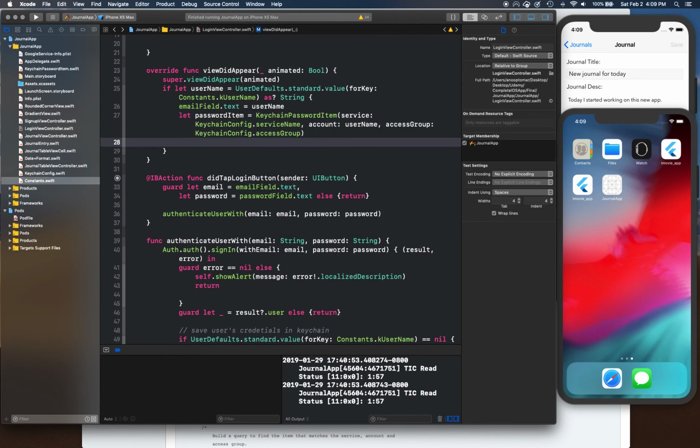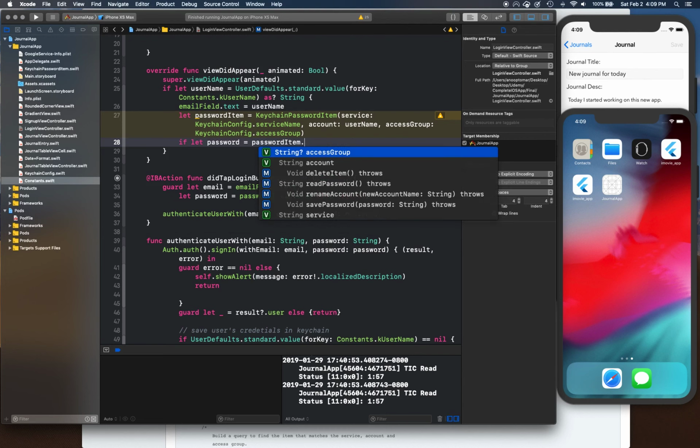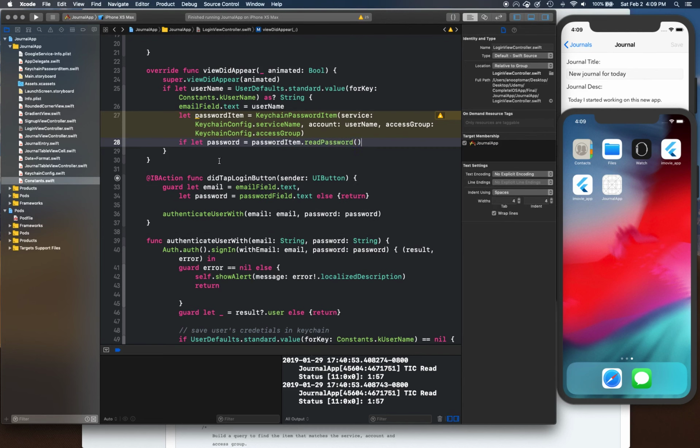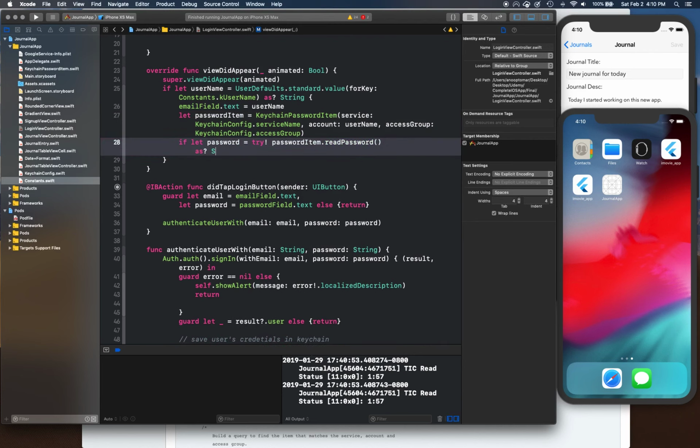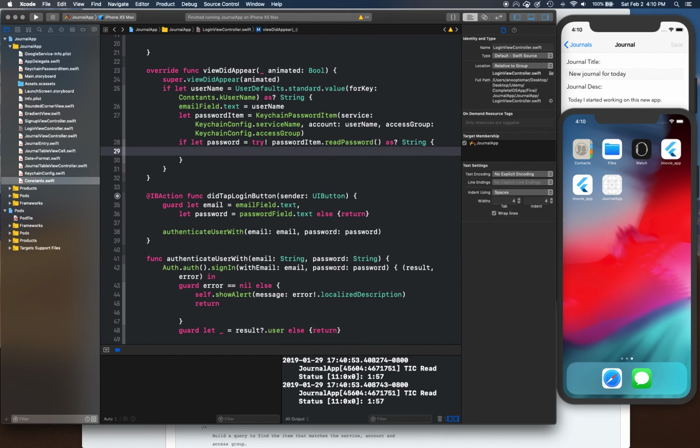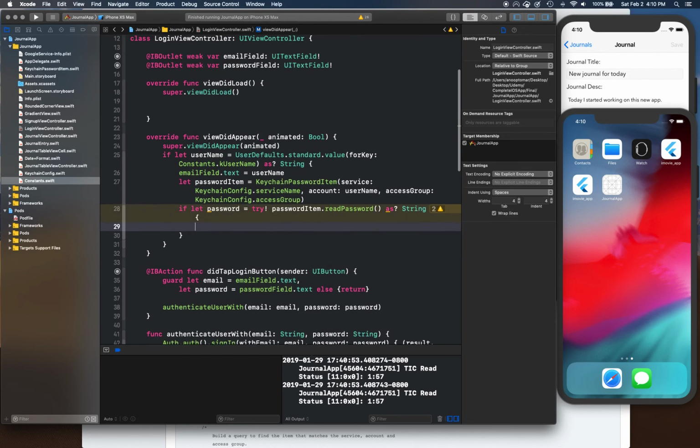Okay, now we're gonna read that value back. So what we're gonna do is we're gonna say if let password is equal to passwordItem.readPassword. Now this can throw as well, so we're simply gonna unwrap this time. Okay, so it returns a string, and it's just for temporary.